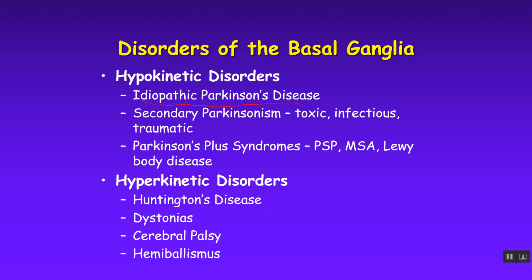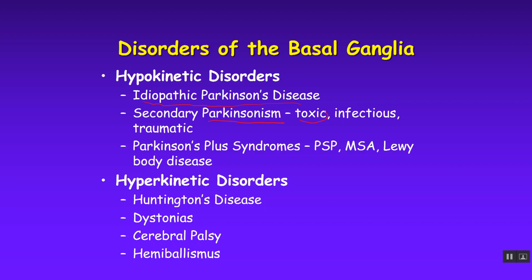It's degeneration of the substantia nigra. They don't know if it's a combination of environmental plus genetic or what. Gut bacteria now, there are all these kinds of different theories why people have this. That's the most common, okay, is idiopathic Parkinson's. There's other types of Parkinsonisms. Parkinsonisms are diseases that have a lot of the features of Parkinson's disease. They have the bradykinesia, the akinesia, the slowness of movement, and so forth. But they're not idiopathic Parkinson's disease. They're diseases that affect the basal ganglia that cause too little movement, but they're not idiopathic Parkinson's.